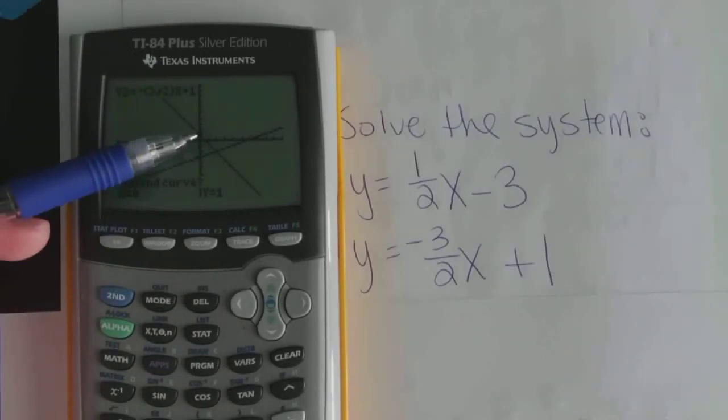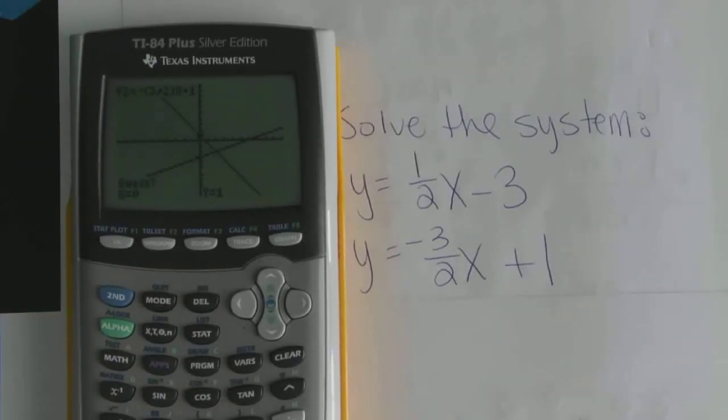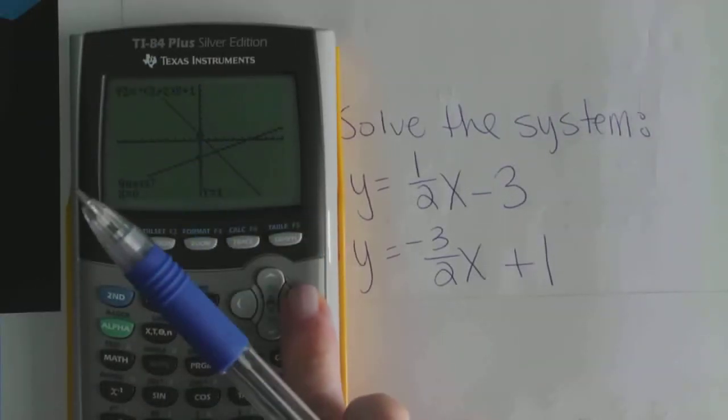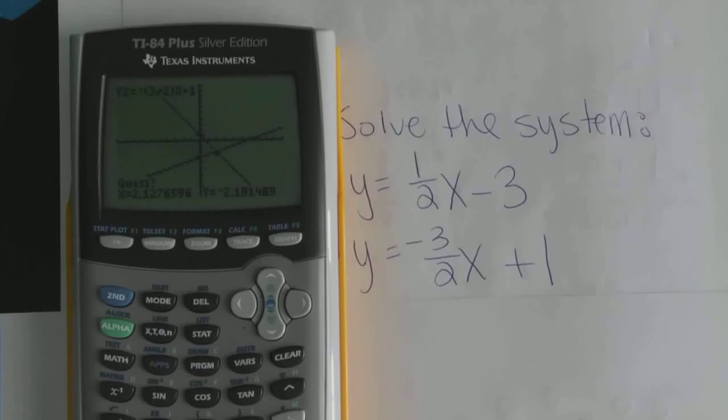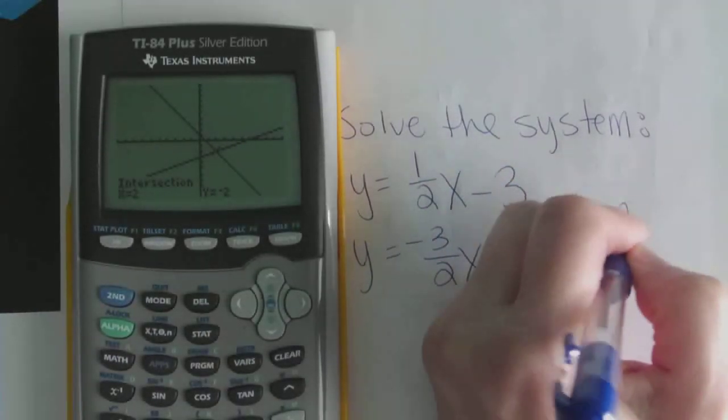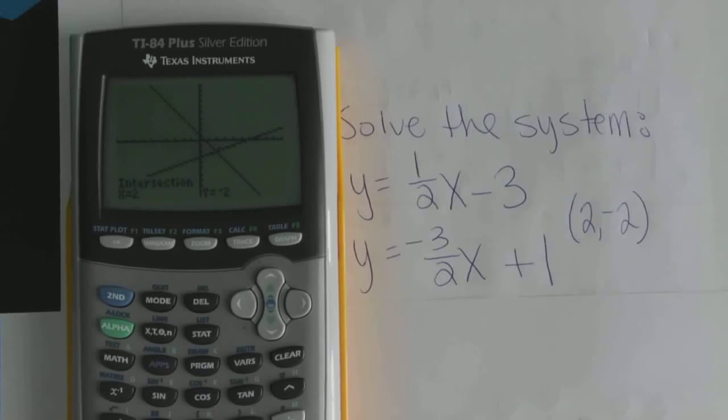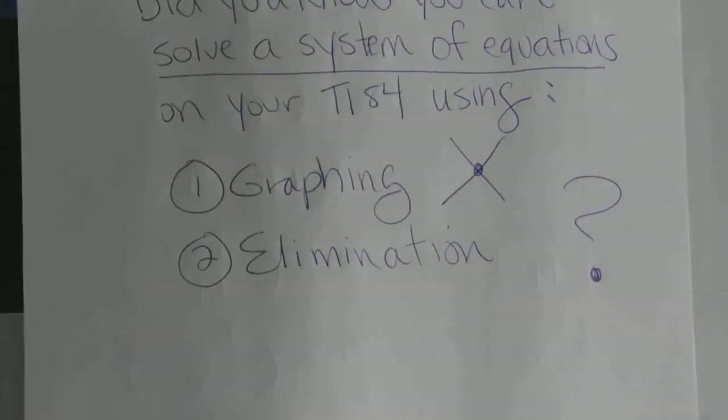Enter. First curve, you betcha. There's my cursor. Hit enter. That's confirmation. Second curve. See it jump to the second curve? Yep. Enter. And now my guess. Well, my guess is that they intersect about right here. So I'm going to pull that cursor to the right and place it on the point of intersection right there and hit enter. And that should be that. So it looks like 2, negative 2. So that's my answer. 2, negative 2. Okay? And this is how you solve a system of equations by graphing on the TI-84.